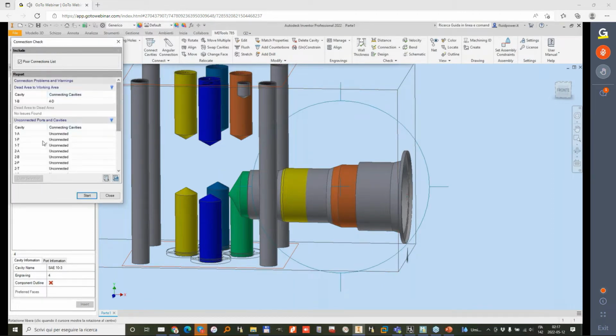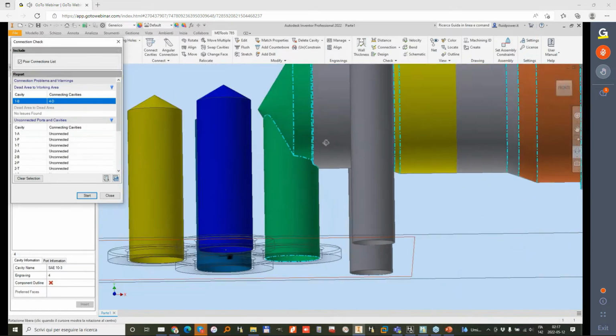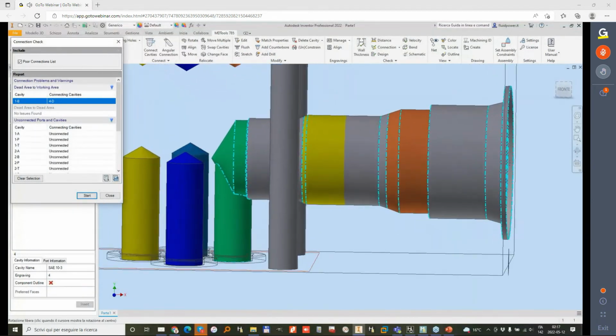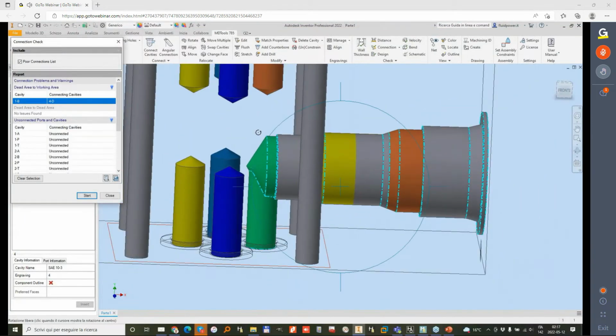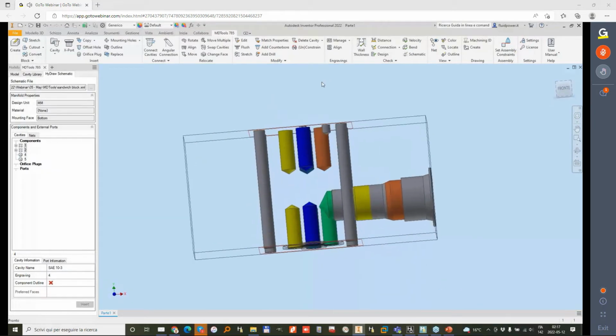So there are several unconnected ports, but the issue I'm highlighting now is this, which is cavity 1 port B. In the bottom footprint, port B, the green one, is touching the cavity 4 with port D. It's not a port, it's a dead area. Dead area means a thread or chamfer, any part where we don't want to have oil. We don't want to have oil, but we have a sealing part.